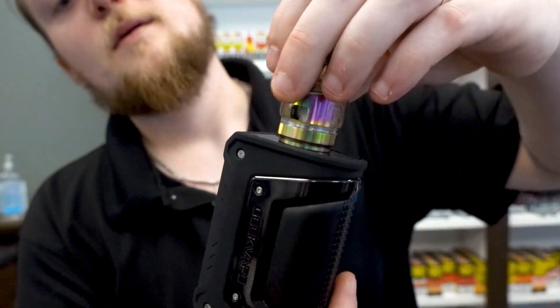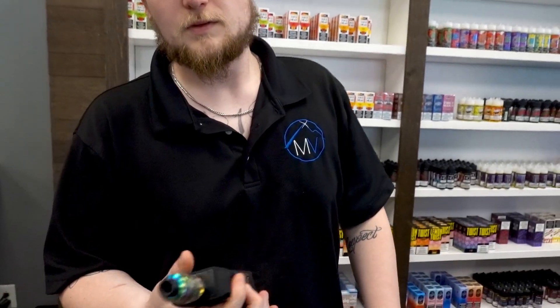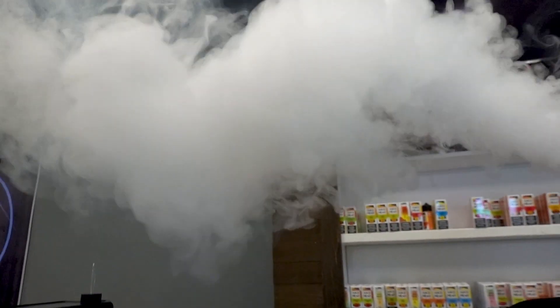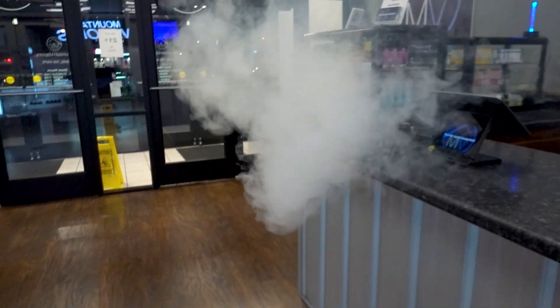Right off the bat, just watching you hit it, it sounded like it had a really smooth kind of draw. It is. And honestly, I think it's all coil. It'll make you think it's the airflow system, but I think it's all coil because I didn't see anything about the airflow system being changed, and it is wide open as well. Let's give it a go at 80 — JP's first hit on the new Zeus XM coil. It's fogging up good. That looks really good flavor, man. Way better flavor than the normal Z coils. They may be onto something with those XM coils. I might have taken too big a hit there compared to my breath — I can see your eyes watering.